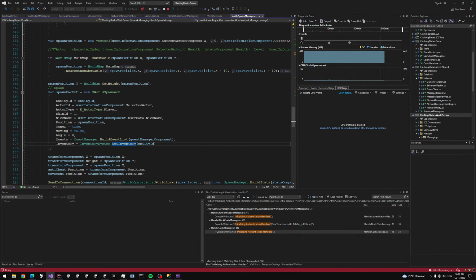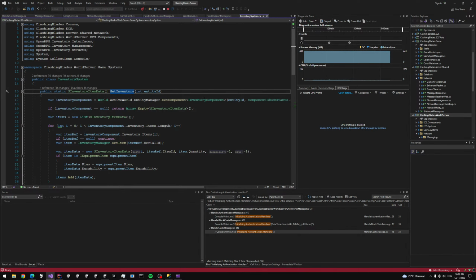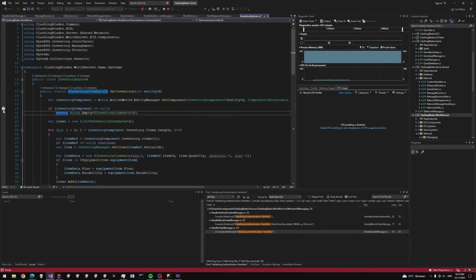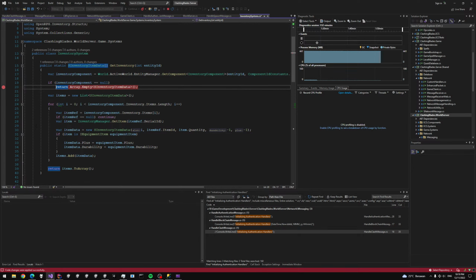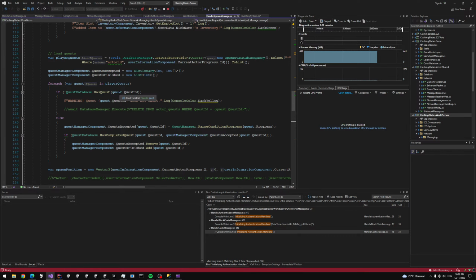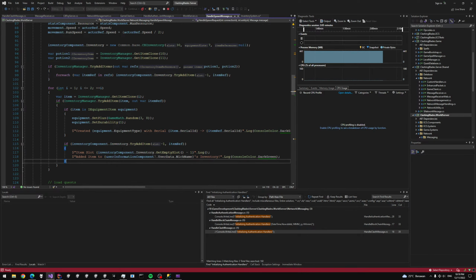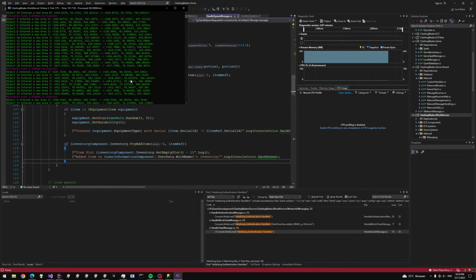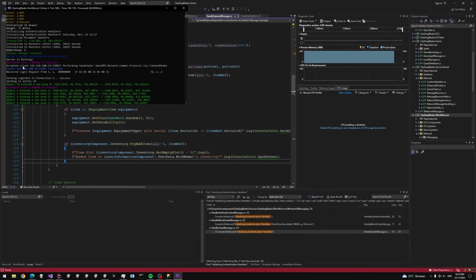Shit. Get inventory. If the inventory component is null, then we return somehow reload, and then the inventory items length. Oh, maybe there is an error here when we try to add the items, because I don't see it says added.